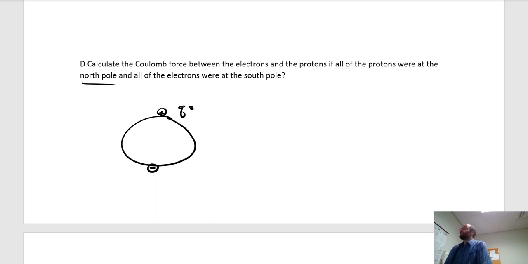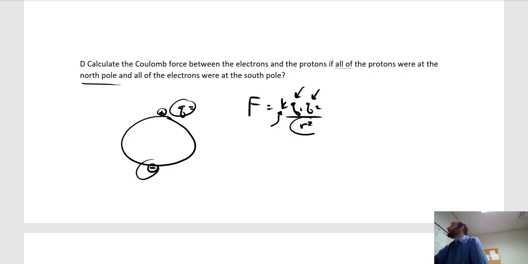You're going to get an attractive force between them, and that attractive force we can calculate by Coulomb's law. And just run through and put our numbers here, 9 times 10 to the 9th newton meter squared per coulomb squared. Our charges here and here, you should get the same values. The distance between them squared, so look up the diameter of the Earth in meters and calculate a value. And I think you'll be pretty surprised when you see that value, and it will tell you something about the cohesion of matter. And when you get that, we'll talk about that in class.